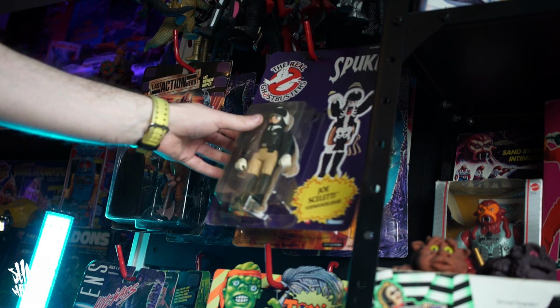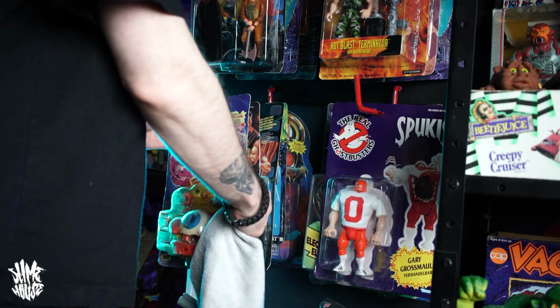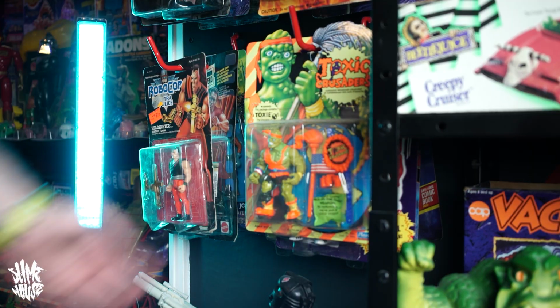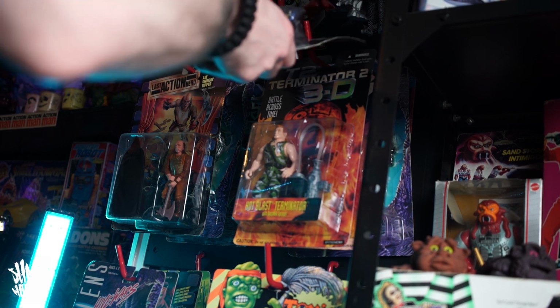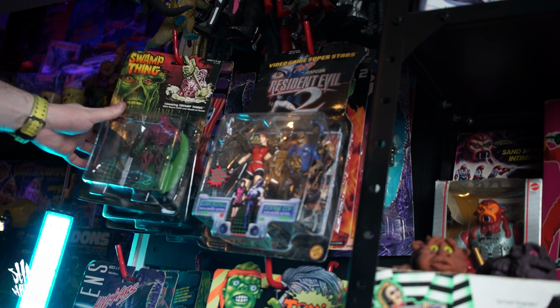You can also rotate them around when you do it like this and keep the display fresh, which is never a bad thing. And it also might not be the most collector-friendly way to display them. Them lot that love their toys graded and in immaculate protective cases and all that might turn their nose up at this kind of thing, but this is just the way that I like to do it.